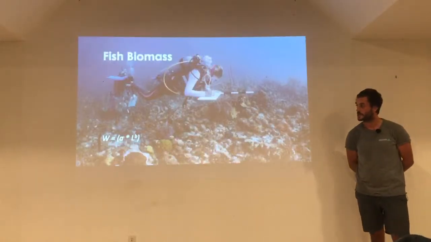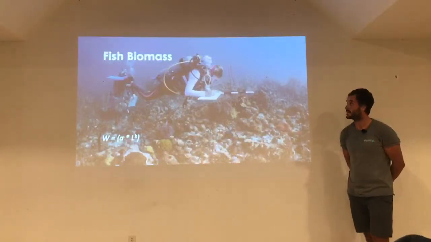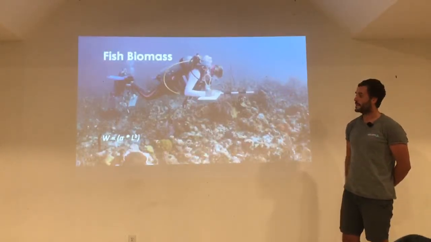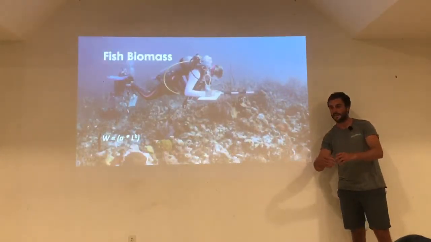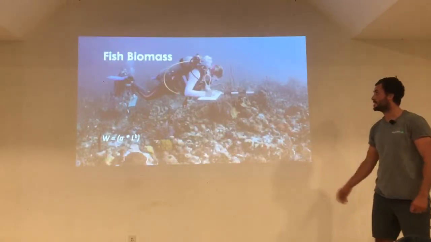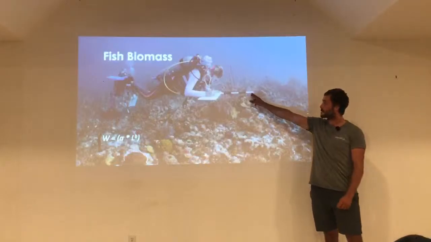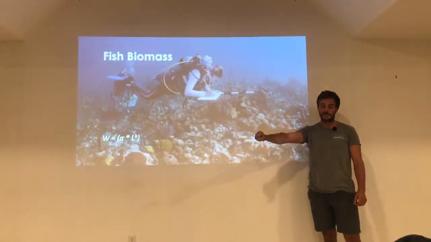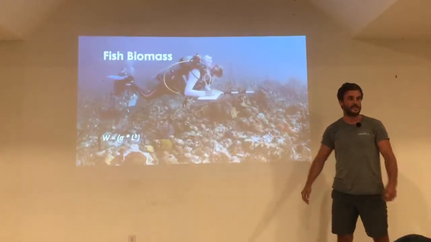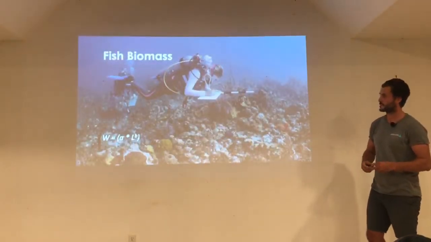This is actually what we use to measure the fish biomass. We've got our diver here who will swim along a 30-metre transect, and then a fish will swim in front, which will be identified at least to genus level, but preferably species. These are in 10 centimetre increments, so we'll probably hold the stick up and go, okay, this fella looks like he's 30 centimetres, and it's just an estimation as well.